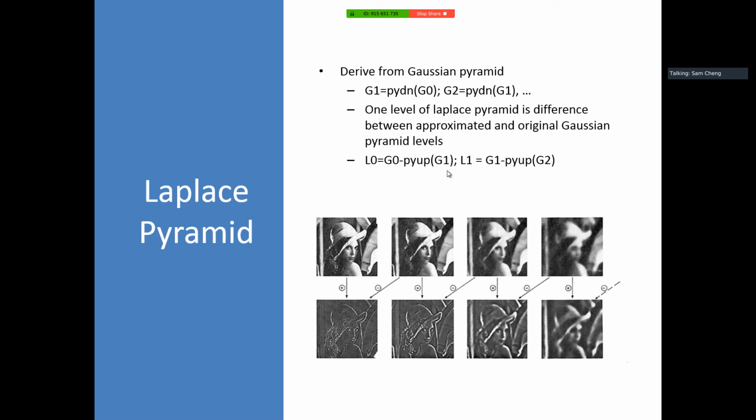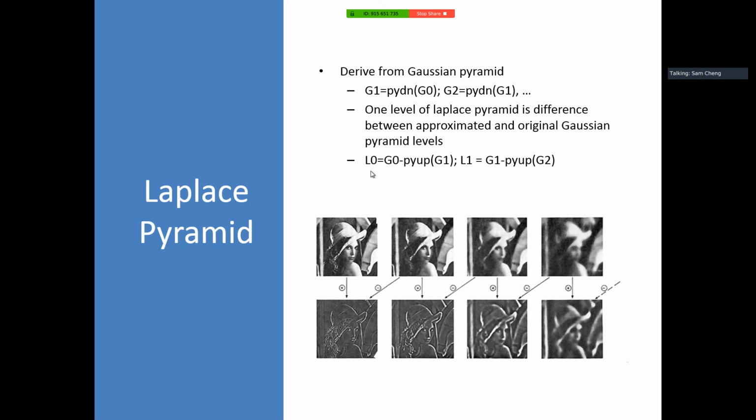It's easy to look at the equation here. It's obvious, right? I have G0, and I keep downsampling to get G1, G2, and so on. G1 is lower resolution than G0, half the resolution of G0. Then I get an approximation of G0 by upsampling G1, and of course when I upsample I also do some filtering. Then I subtract this approximate version of G0 from G0, and I get L0. So we call it the Laplace pyramid. I keep doing that, and I have different levels.